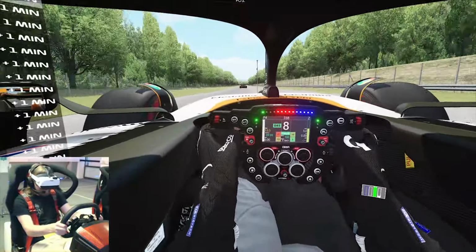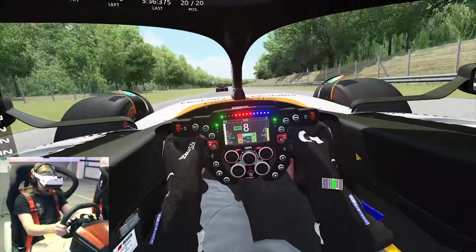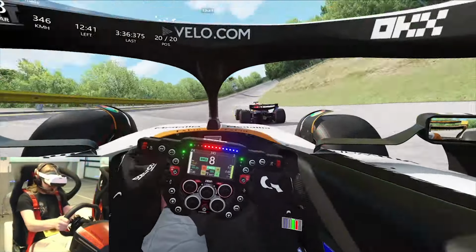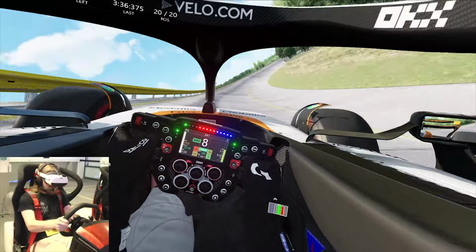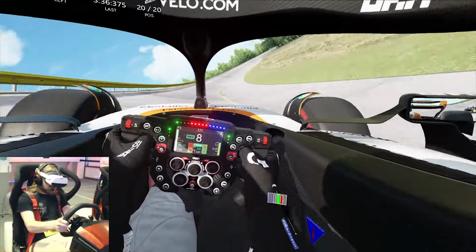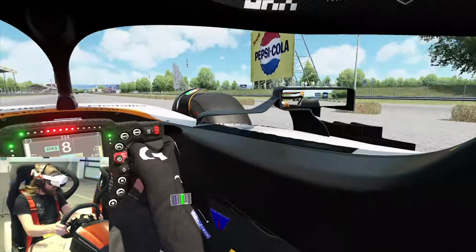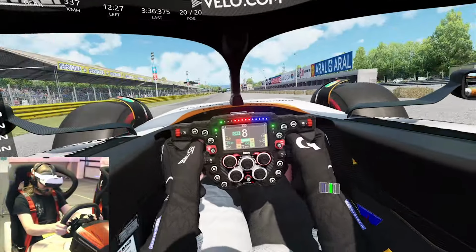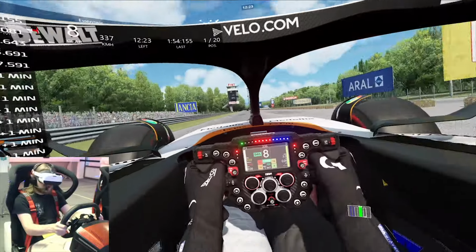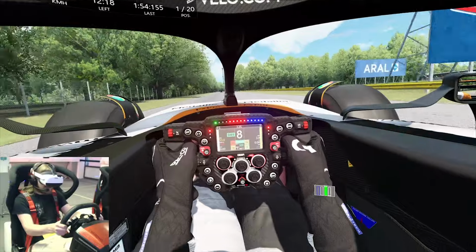Right. Well, the motion seat doesn't really do banked corners too well. It makes you feel more like you're on a motorbike. But we'll try and get a slipstream from this Red Bull. We're going to try and go around the outside of the Red Bull. Just got to hold your line. You've got to hold your foot and hold your line. One wrong move, whoop, you're up and over. And across the line, Schumacher fastest. We are faster than Schumacher by 4 seconds. Schumacher is in a Mercedes, by the way.